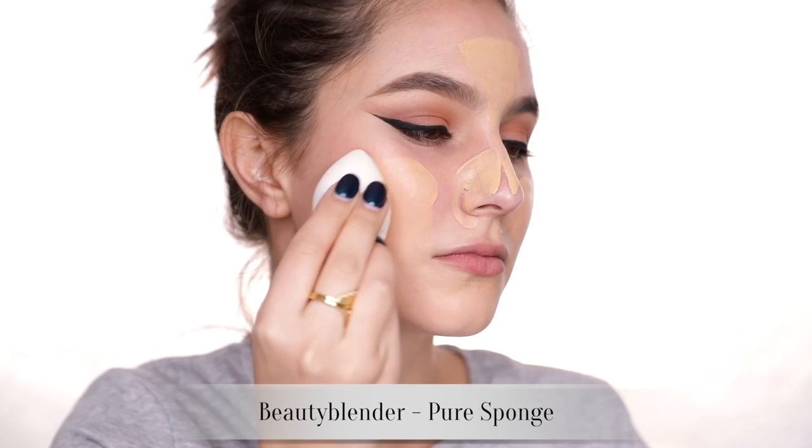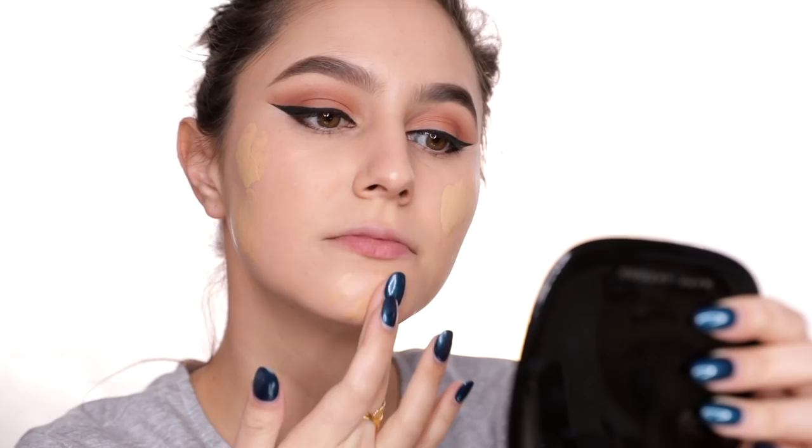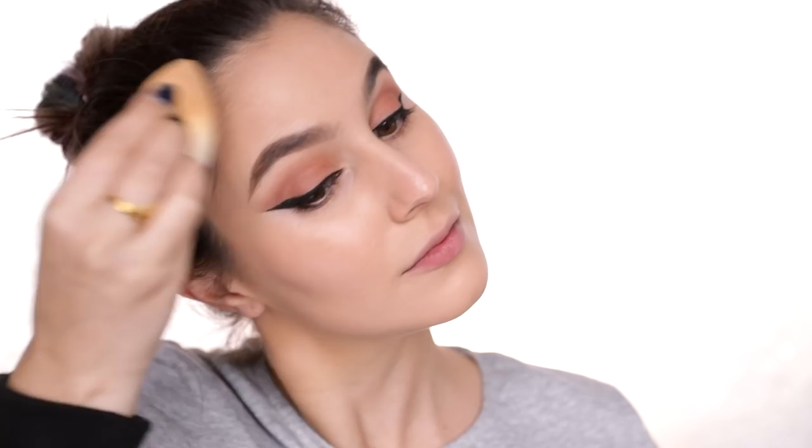It can oxidise a little bit, so I tend to just pick a shade lighter. Once the first layer has set I'm going to add another layer because I feel like I'm sort of fighting against my naturally light hand here. Also, we're going to mash the product into the hairline, the ears, and the neck - and to be honest it pains me to do this, but you gotta do what you gotta do.